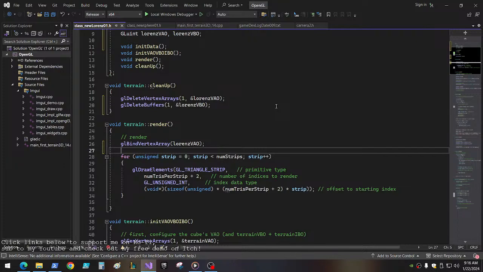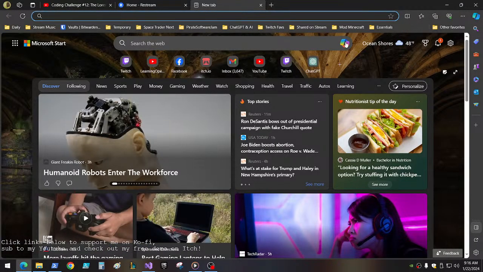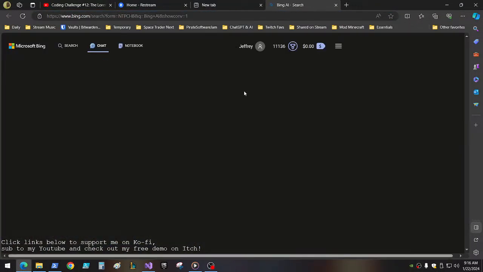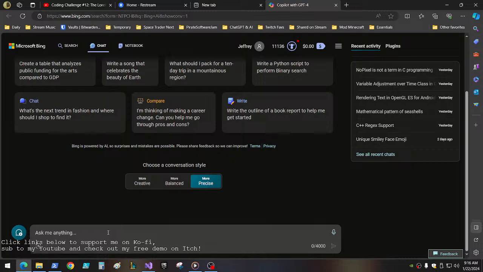It's going to be a triangle strip, right? Or no, no. It's going to be a line list. A line strip? Line list. Hold on. I forget. It's one of those, and I'm just going to ask Bing to see what Bing can help me with. Come on, load up. At least it's dark mode. Alright. In C++ with OpenGL, I want to draw a Lorenz attractor with lines.